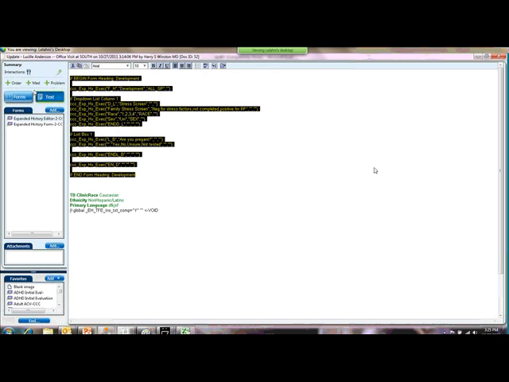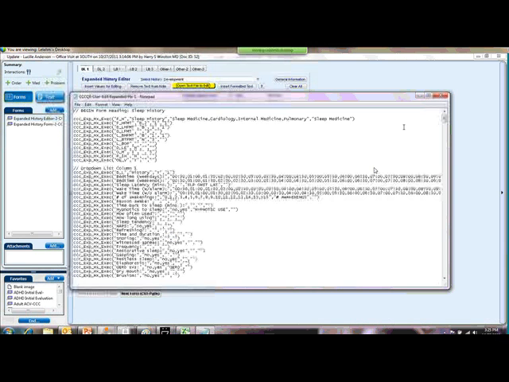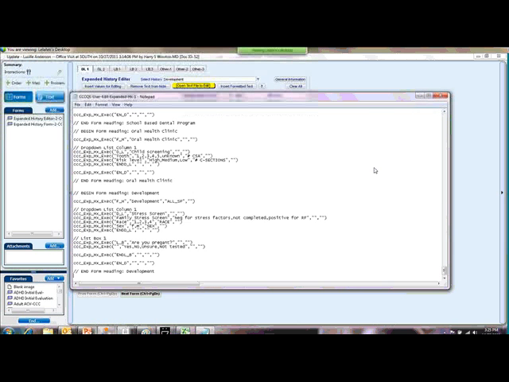Then I'm going to go back to the form, and I'm going to say Open Text File to Edit. And then right at the bottom of that text file, after the last one, I'm going to hit Enter, Enter. I'm going to paste in my text.